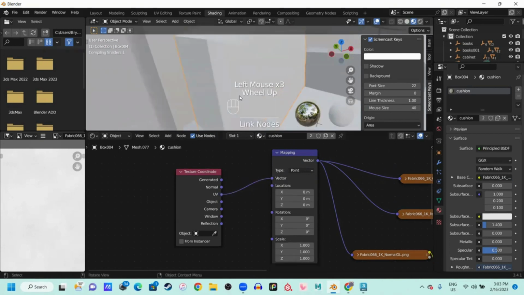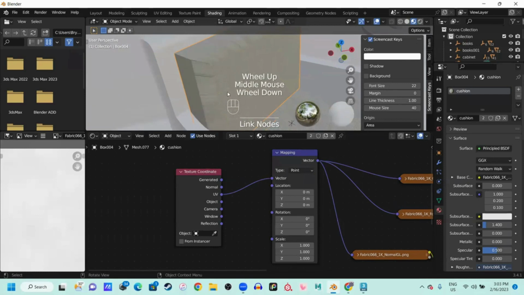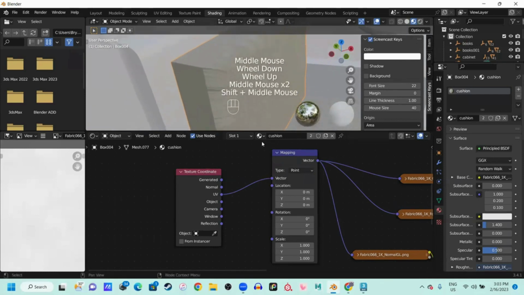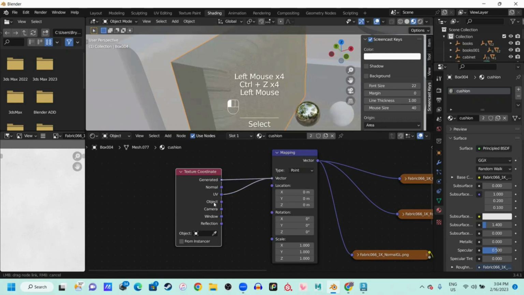So, usually, this would normally fix it, but apparently, hindi pa. Hindi pa siya na-fix. So, we're gonna have to play around with our mapping node. As you can see here, if I'm moving the location, nagbabago yung location ng mga texture ko, yung tiling niya. So, paglalaruan natin yan. Another thing that you can do, instead of UV, try din natin tong si generated. See if it will fix it.